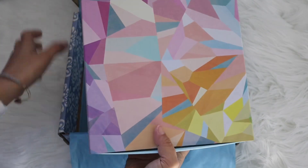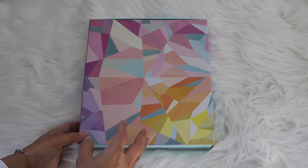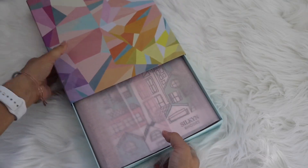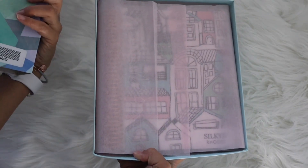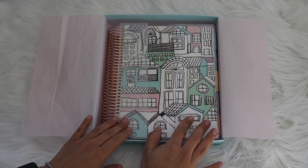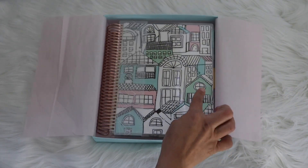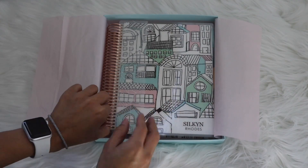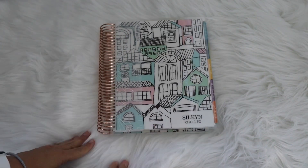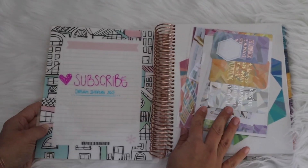Here is the planner. It comes in this box, which is absolutely beautiful — it really reminds me of the Tiki Cake planners from Australia that come in boxes you slide down with the planner inside. This is the cover I picked; these are customizable covers so you can pick your colors for the houses. I absolutely love it, and I also picked the rose gold rings. It is absolutely beautiful.